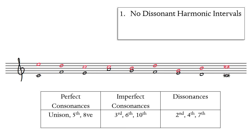But unfortunately, the first rule of one-to-one counterpoint states that we may not use dissonant harmonic intervals in these exercises. You have to unlock them by getting to the next level.